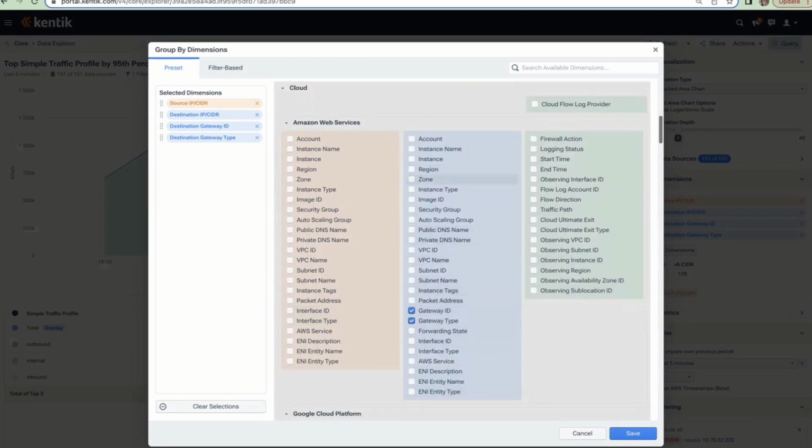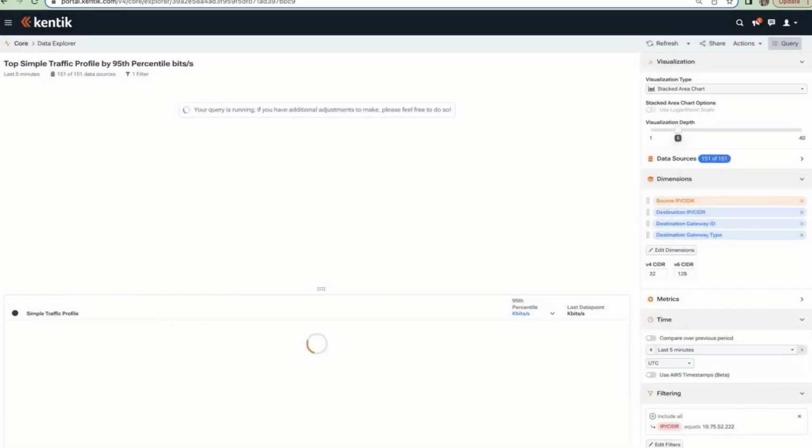I can choose to look at it in a way that makes sense to me when I'm the one solving the problem. And I think that's the power of this tool, there's a lot of opportunities to look at the data through a lens that makes sense to your colleague in some cases. Okay, so now I'm going to be able to see everything that's talking to this host.